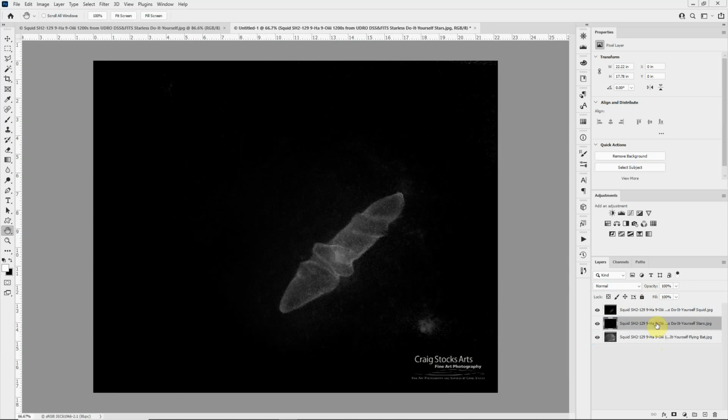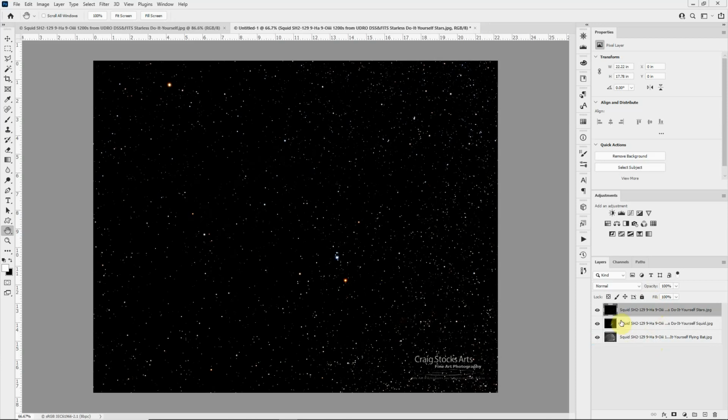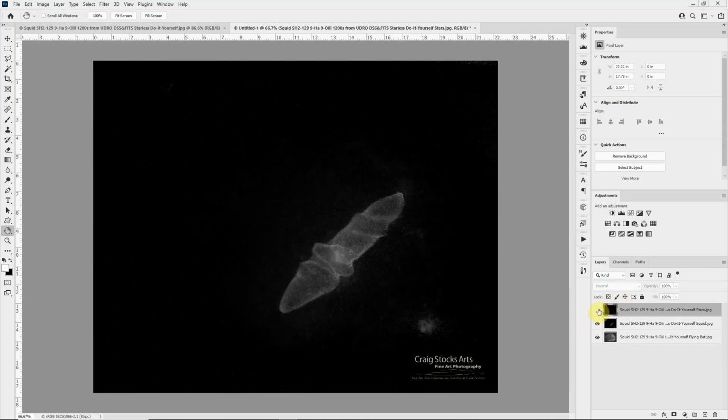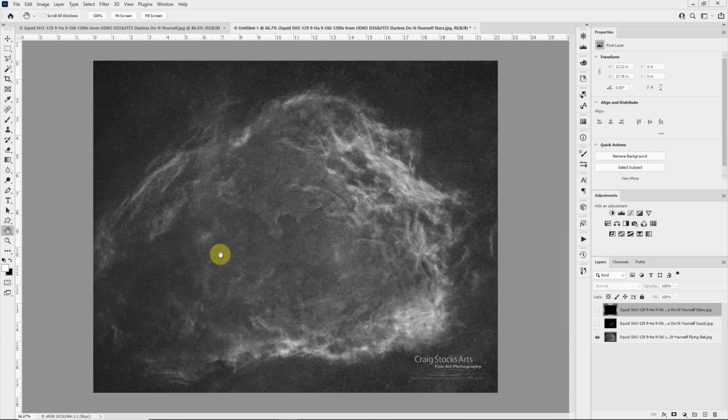Now I'll grab this stars layer, click and drag up so it's on top. So now we have this color image of the stars, taken with a one-shot color camera. And then we have the black and white of the oxygen of the Squid Nebula, and then black and white of the Flying Bat Nebula.